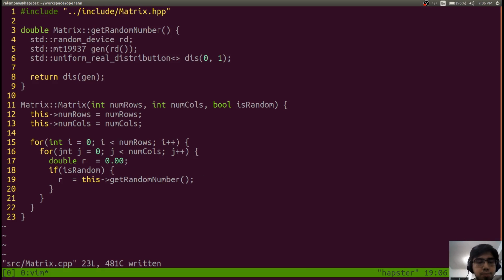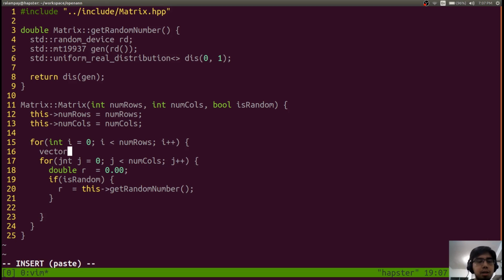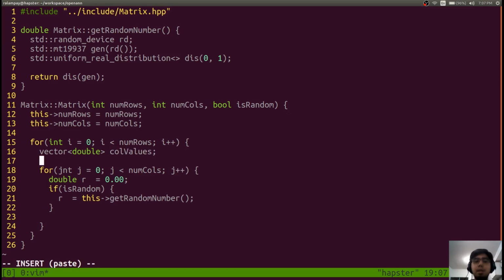Okay, so if is random is set to true, then it becomes a random number. Afterwards, we insert it to our values, which is a vector of doubles. Well, actually, we need a vector of double here, which will correspond to my call values, the column values.